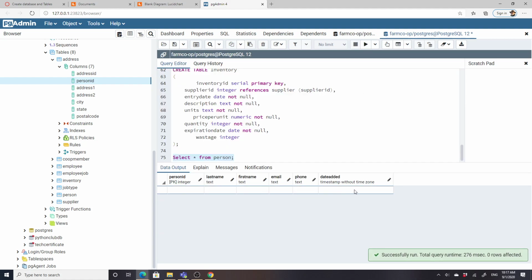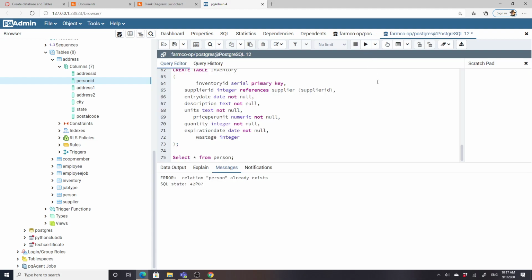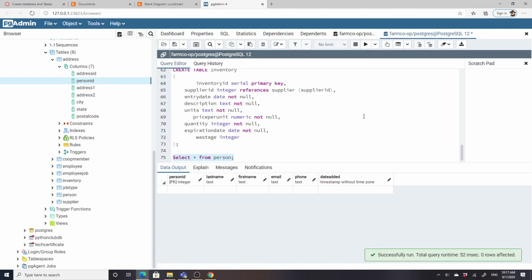It'll run, and it'll show me there's no data in there, but it runs that one statement. If I don't highlight it and I try to run, I will get errors that the person already exists. You can only create a table once, right? So you can't run it twice. But you can run one statement at a time by highlighting it.